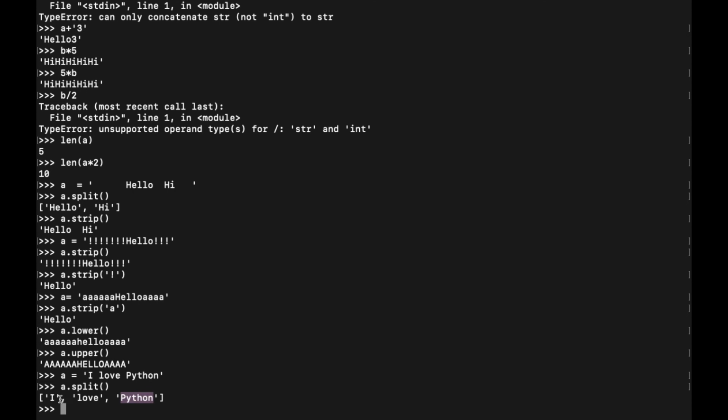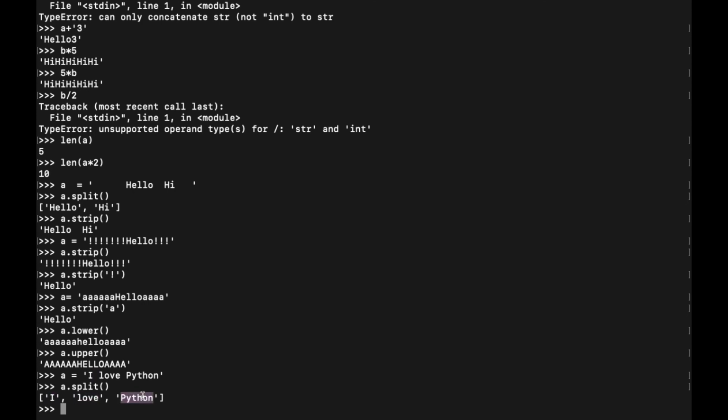Now we know that each of these three words were separated by space. So split detects a space and then separates that part of the string from the rest, and moves further until it encounters another space and separates that part too from the rest of the string. So we got three different separate values, I, love, and Python.